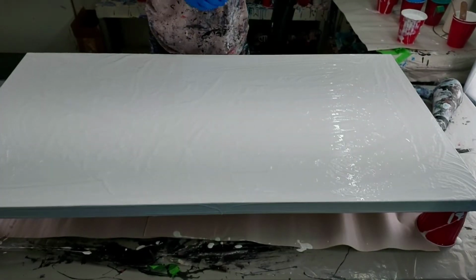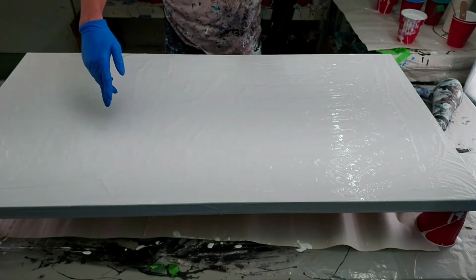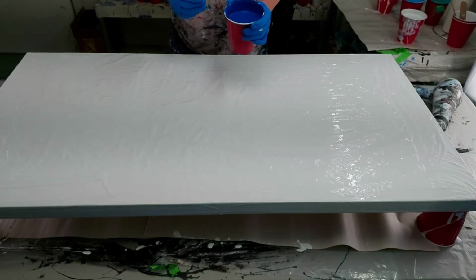So I'm going to start, I think I'm going to do a kind of swiggly something that goes on an angle up through here. And I'm going to start with the blues.